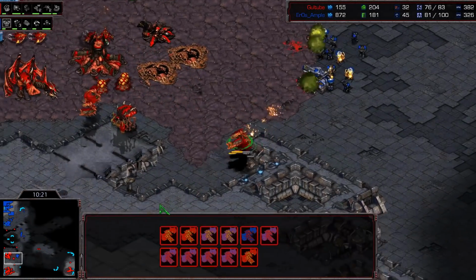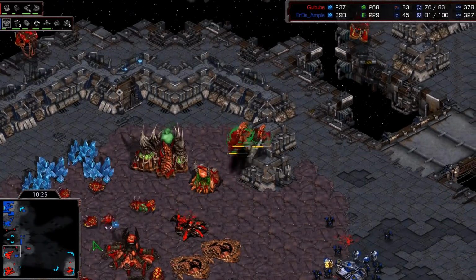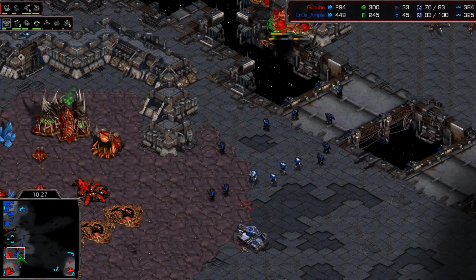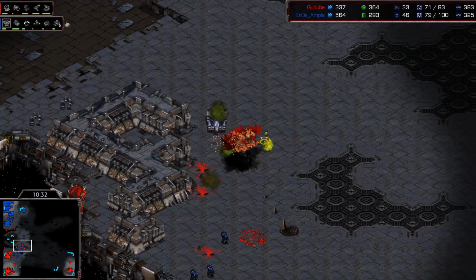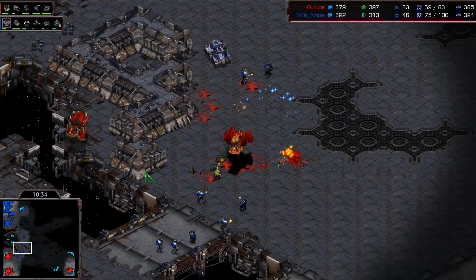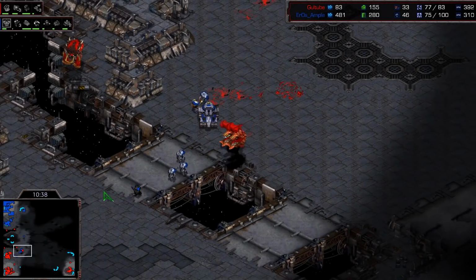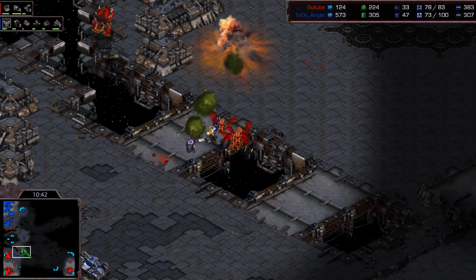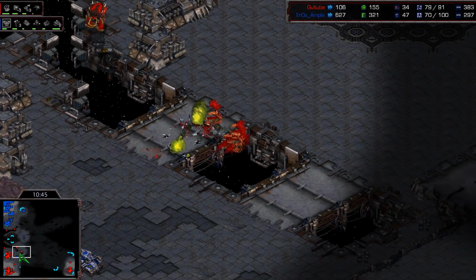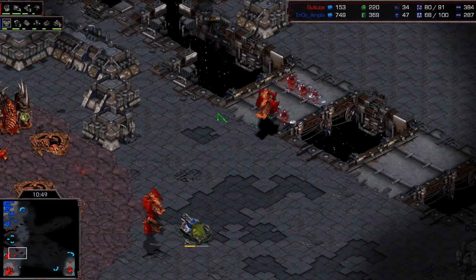The Muta stacking again, fantastic, out of Action. Couple lurkers show up, but the tank is the big problem. As long as there's the tank, the static defense is going to die. The lurkers are going to die. The Mutas are trying to get rid of some of these reinforcing units, and actually succeeding really nicely. Medics, okay, I think the Mutas just cleared this up. Siege tank down, medics down. And the siege tank that has four kills gets cleaned up too.